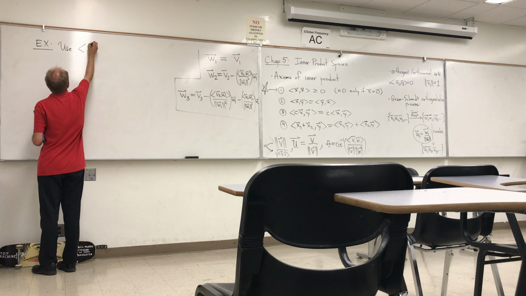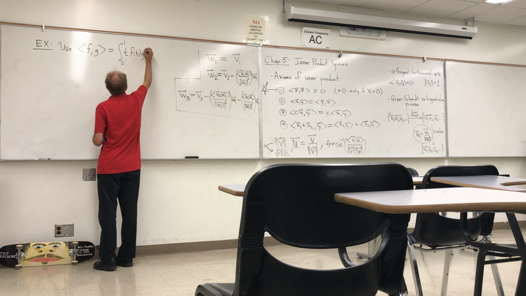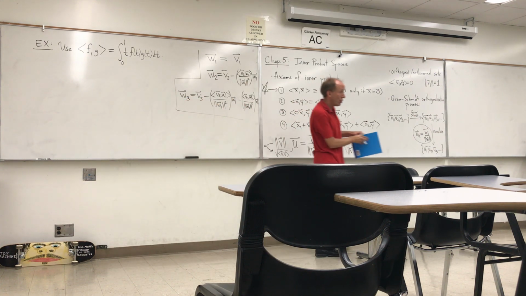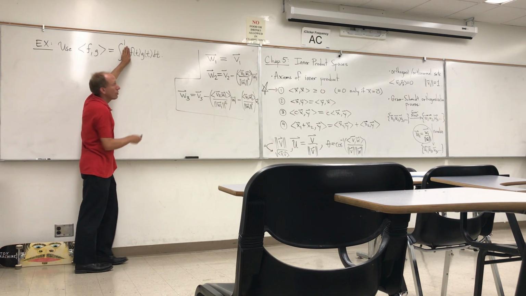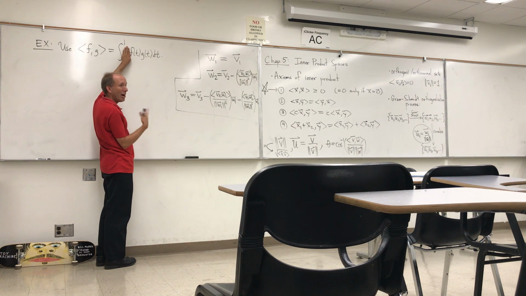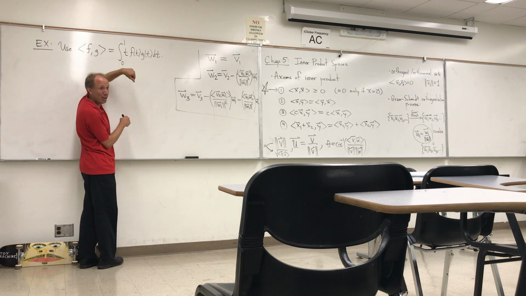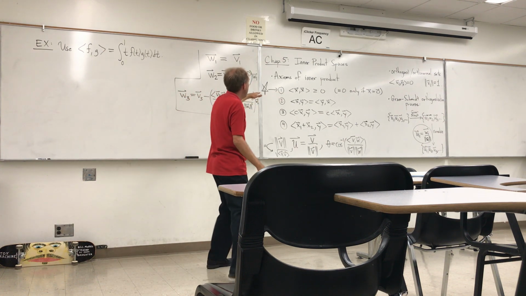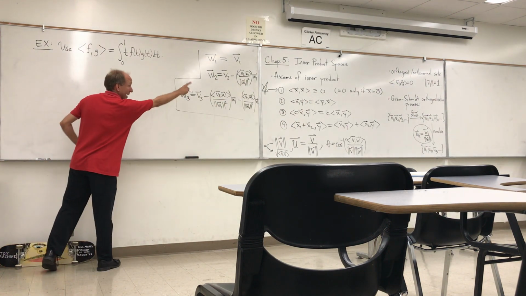So let's use the inner product of f with g equals the integral from 0 to 1 of t f(t) g(t) dt. By the way, I might ask you to verify that that is an inner product. In class last time, I showed that the integral of f(t) g(t) is always an inner product. It satisfies these 4 axioms. If you put this extra t in here, as long as you integrate from 0 to 1, you'll be fine. On Wednesday, I tried to change the limits. I don't know if you remember my example. On Wednesday, I integrated from -1 to 0, and that did not work because you could get an example where the first axiom fails. But this one is going to satisfy all 4 of those axioms.